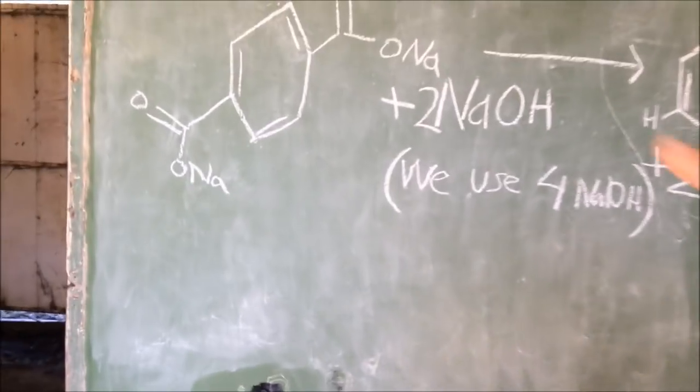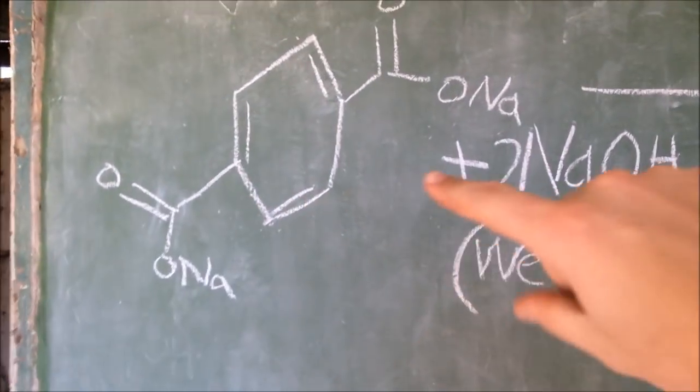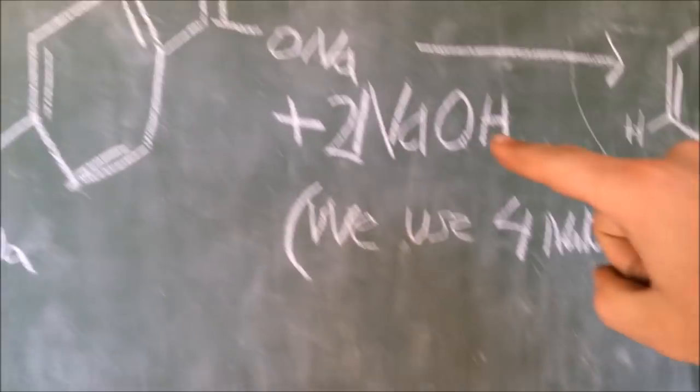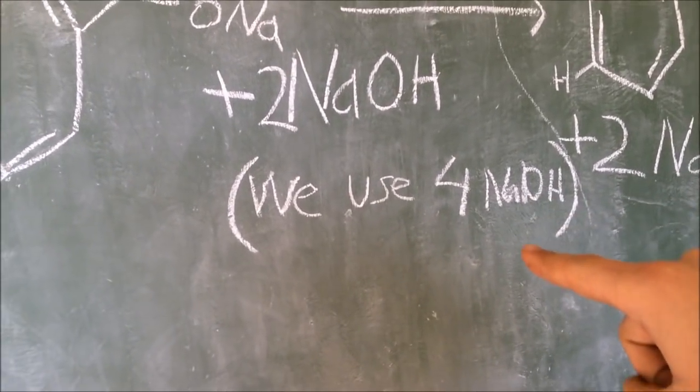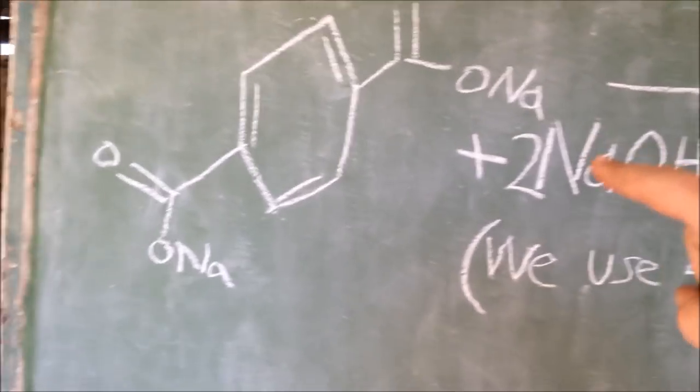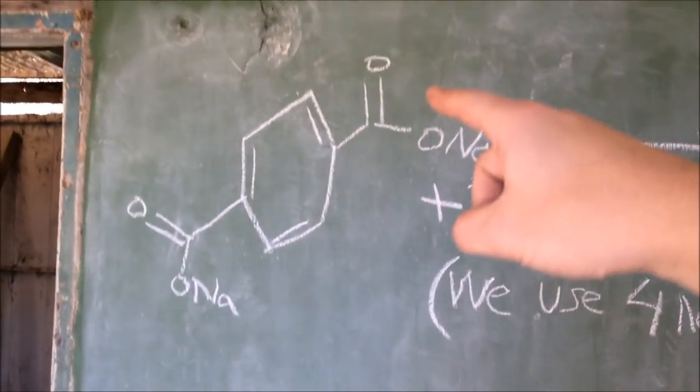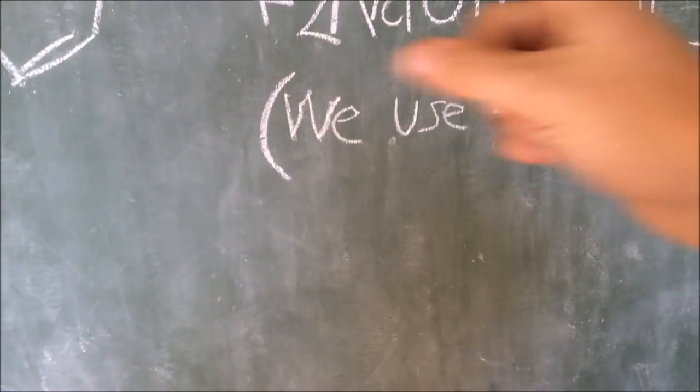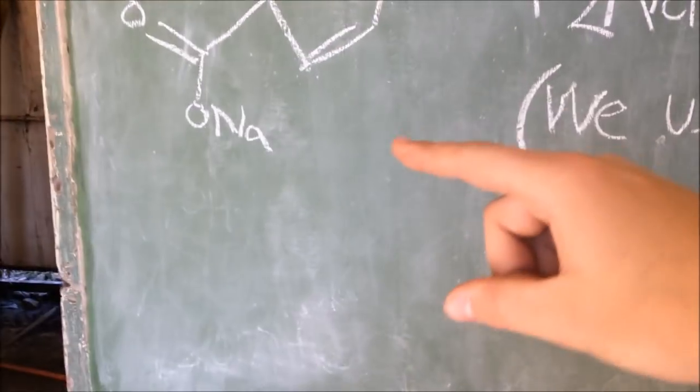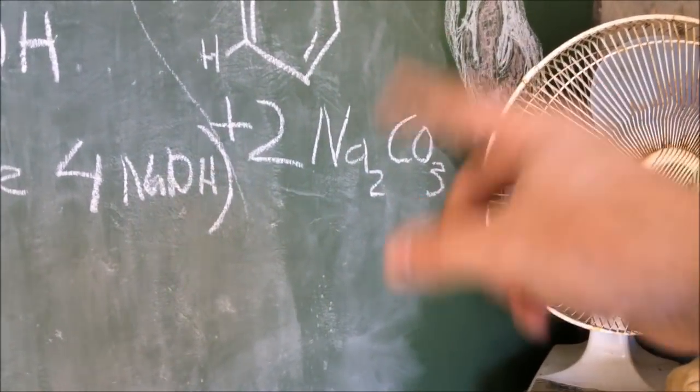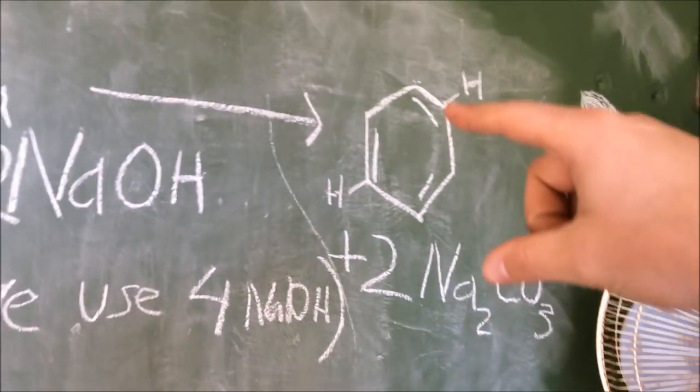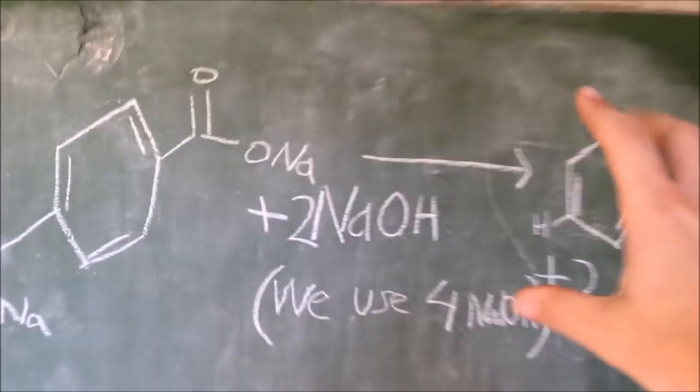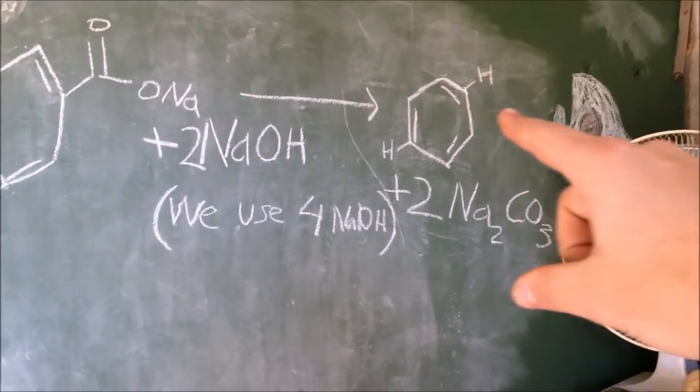So let's have a look at the equation for what we're doing today because it's always good to actually understand what we're doing not just mixing chemicals. So we have here, this is our sodium terephthalate. I'm going to mix it with two equivalents of sodium hydroxide. Well actually technically I'm going to use four which I think is going to be massively excessive but stoichiometrically it's two and what happens is the base decarboxylates which is ripping off this group here which you can consider as CO2. It actually goes into carbonate. I think maybe the CO2 might leave as a gas and if that's the case it'll just go through the condenser and out the end. But for the equation to work, it goes into sodium carbonate there and then we make our benzene. Obviously there's hydrogens all the way around. We've just added those two because you can see the hydrogens are replacing those carboxylate groups.